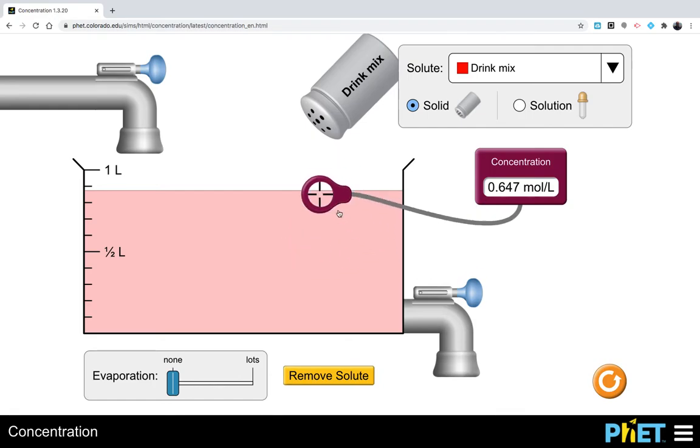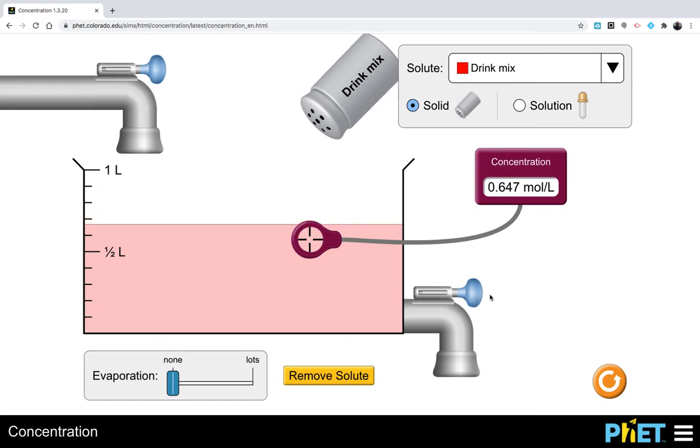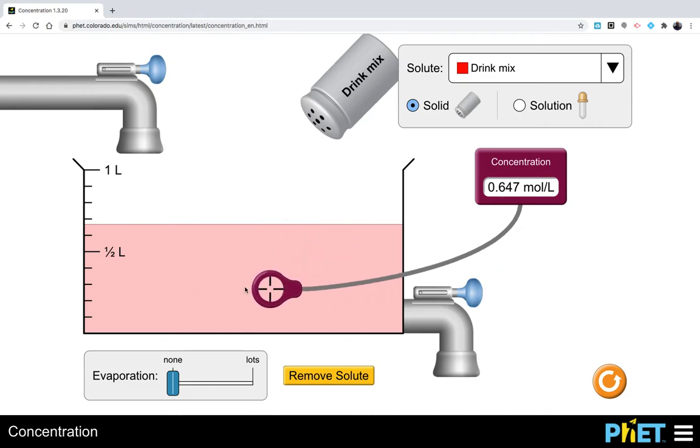So now, what do you think will happen if I take some out? Will the concentration go up, down, or stay the same? It stays the same, guys. You see that? Because it is all dissolved in solution. It's a homogeneous mixture. It's dissolved completely. It's nice about simulations, it's pulling it all out, and so it's all the same. So remember that if you have a 1 molar acidic solution, and you take a pipette out, you'll still have a 1 molar solution in there. You took out the same amount of solute and solvent at the same time, provided that it was a homogeneous solution.